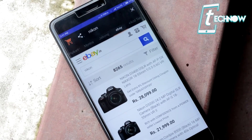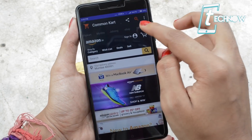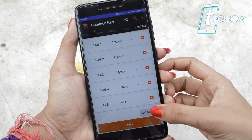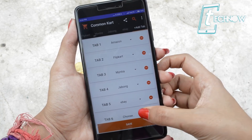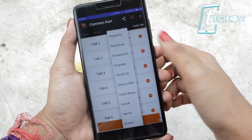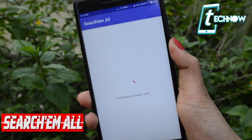It's convenient and saves a lot of space on your Android device. You can check a product price on Amazon, then switch to Flipkart, then eBay, and all other websites from a single app. There's also an Add Tab feature for adding custom shopping tabs — go to Add Tab, tap Add New Tab, choose from the list of shopping sites, and add your custom tab inside the application.